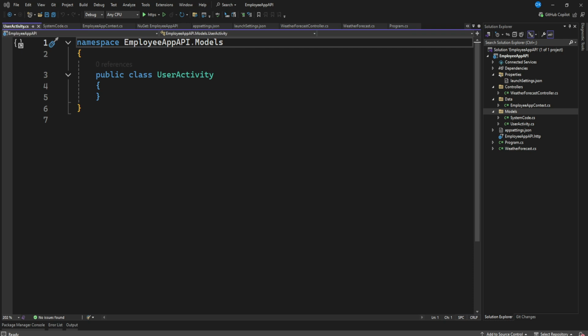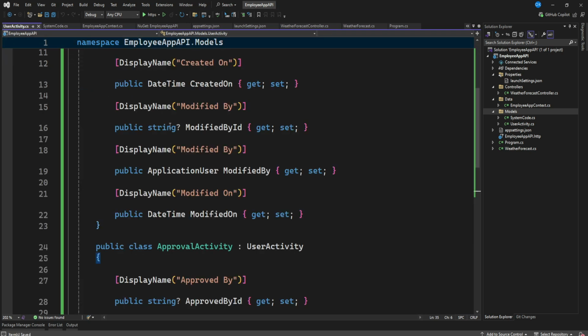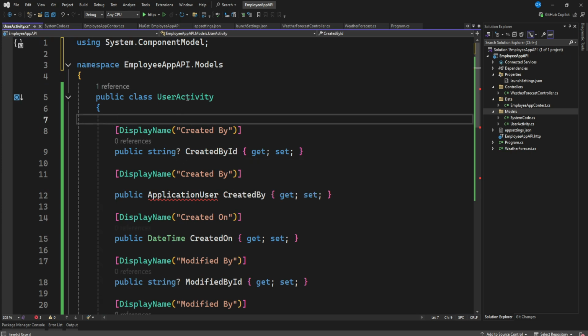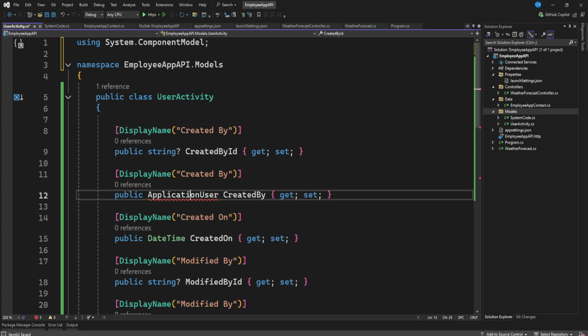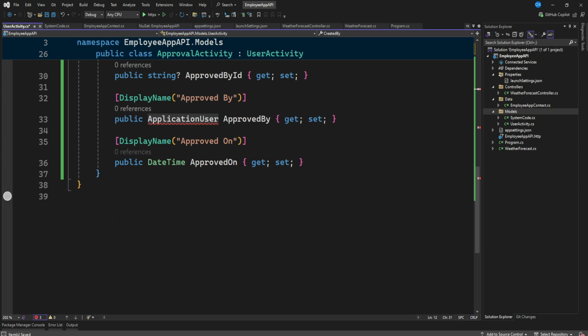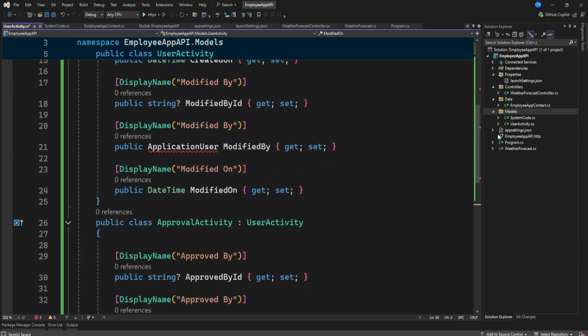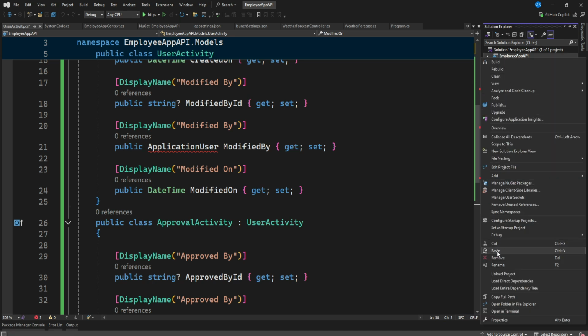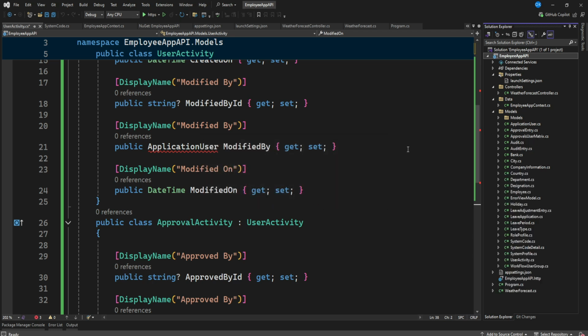On the user activity, we actually have some properties. So I'll just borrow what we have on our user activity. So this is what we have. We have our application, that is user activity, application user, and also application. So all these. What I want us to do is to actually borrow all the models that we have on our main application here. Then we can actually supply them here. So let me just, sorry, I think I need to do something else. I just want to copy all of them.